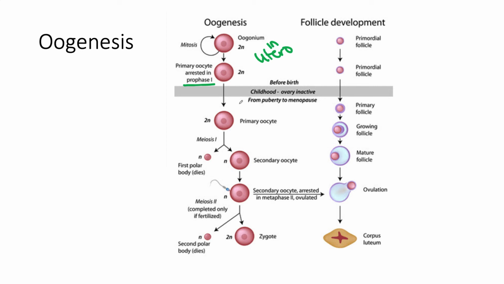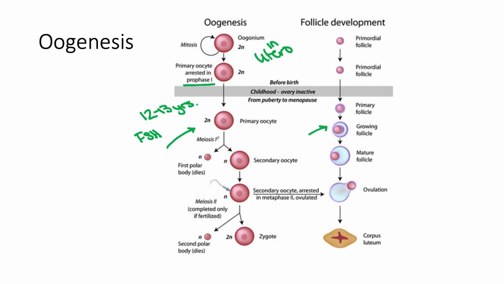And if you remember, prophase 1 is the phase where the chromosomes are synapsed and crossing over is happening. And then that's it. We don't have any spindle fibers reaching out. We don't have anything lining up anywhere. That's the primary oocyte. Now, we're going to wait somewhere between 12 and 13 years during childhood for anything to happen. Once they go through puberty, a woman is going to start producing follicle-stimulating hormone. And follicle-stimulating hormone is going to act on the oocyte and the follicle and cause maturation of one follicle.